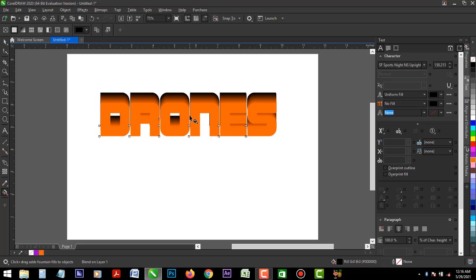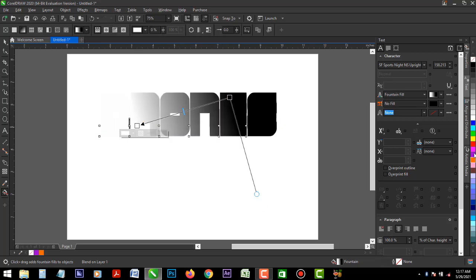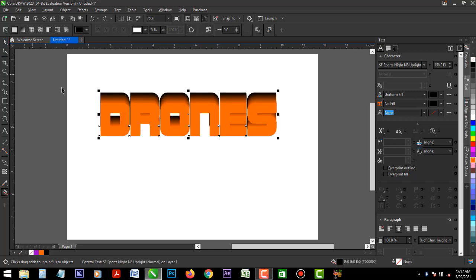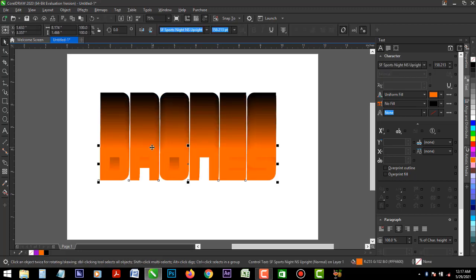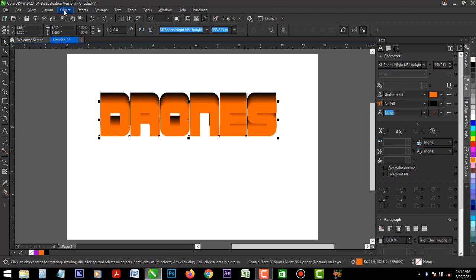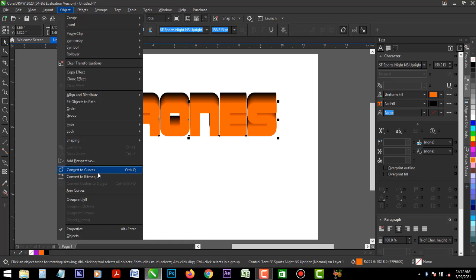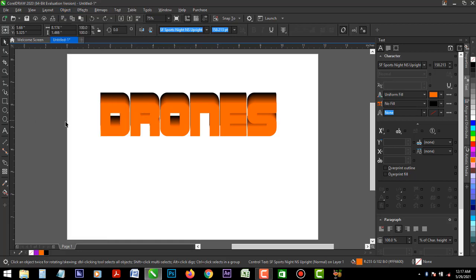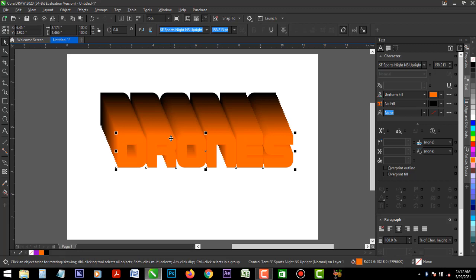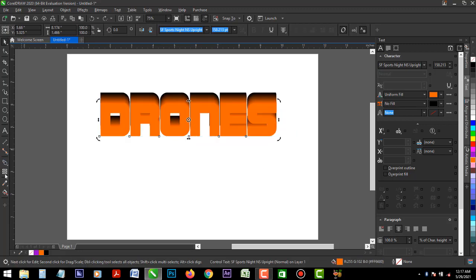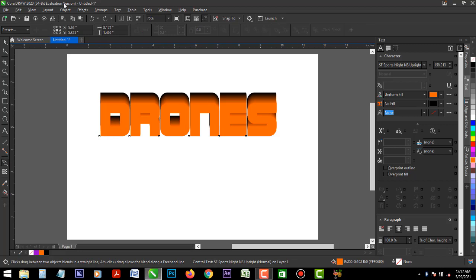So for me to have a well extruded 3D, I might decide to change my colors. Sorry, I think I did that wrongly. So what I will do is go to object, then you take break apart, or you separate.